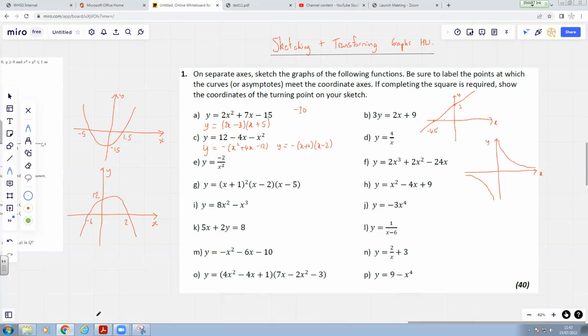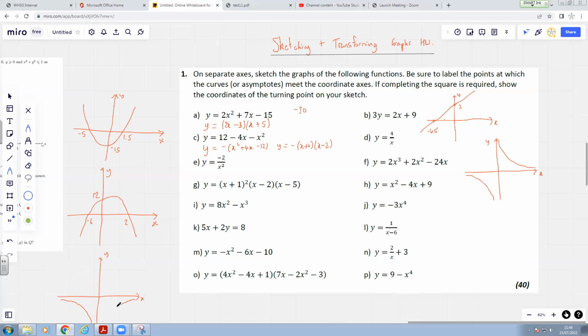E is a bit more tough. Now, generally speaking, 1 over x squared would look like this, yeah? Try and find a similar graph in your head, which you know what it looks like, and then you can do it. Now, 2 over x squared is just going to look exactly the same, but it's going to be stretched. When you put a minus, that makes all y coordinates go from positive to negative. In other words, y is definitely going to be negative there for any x value. And so what that does is reflect it in the x-axis. And so actually, it's going to go down like this.